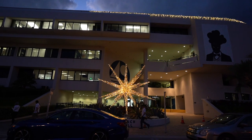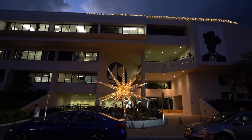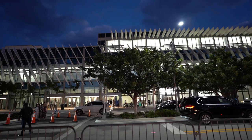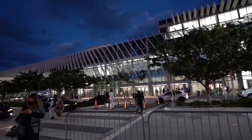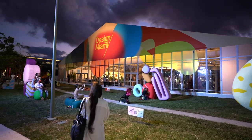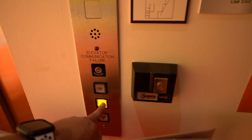Just outside Art Basel at the convention center is City Hall — they have a cool little snowflake, which is a good photo opportunity. We've made our way just outside the convention center, home of Miami Beach's Art Basel. There's a ton of people coming and going. Outside they have a display called Tomorrowland — it says 'Let's Play,' and even the cars are a design. Pretty cool.